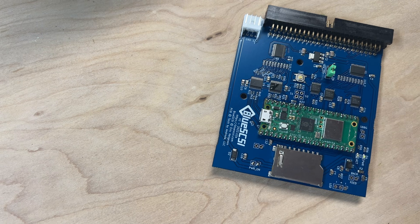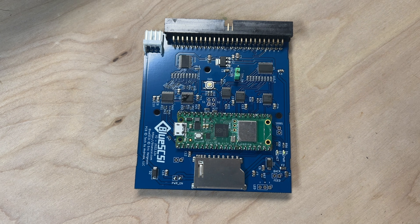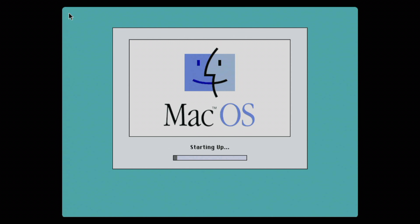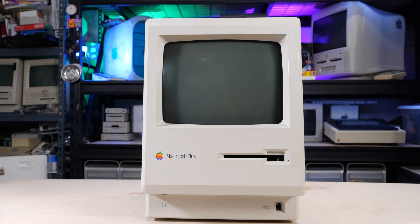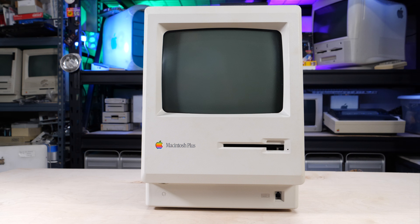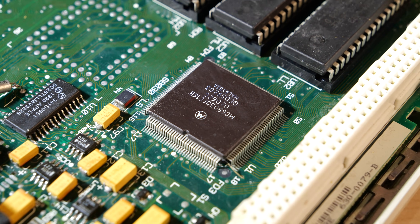So what do these numbers mean? Simply put, the BlueSCSI version 2 is fast — so fast that in most cases it'll meet or exceed the speed of your Mac's original spinning hard drive. You get the reliability of solid-state storage without missing out on any speed. Generally speaking, the faster the Mac, the more you'd notice the extra power and speed of a BlueSCSI version 2. The original model is still great for the Mac Plus, Mac LC, and similar models, but the BlueSCSI version 2 really starts to shine on Macs with the 68030, 68040, or PowerPC processor.